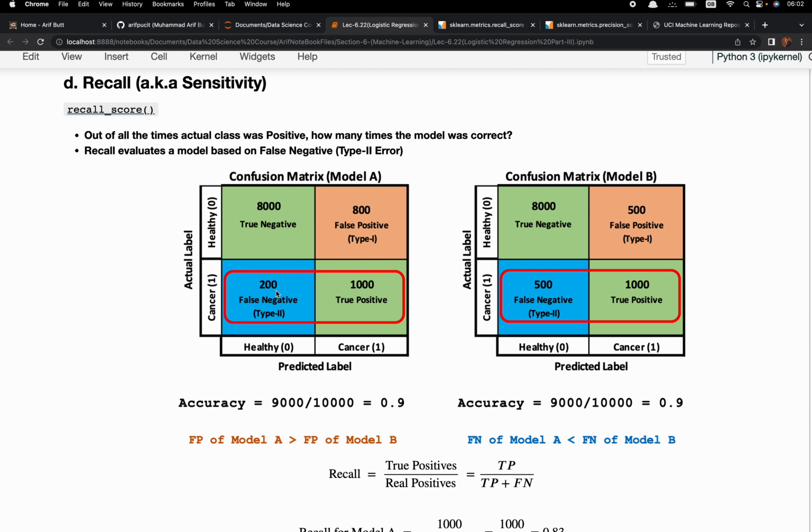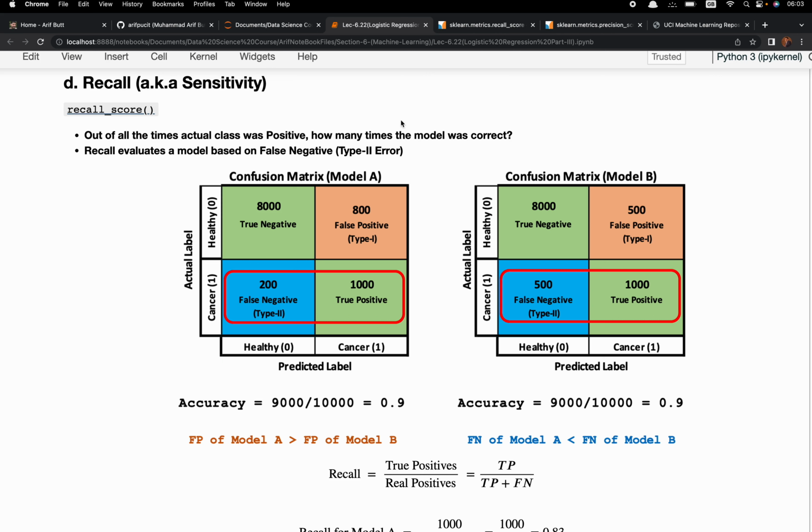There are 200 persons who were actually patients but were predicted healthy by your model A. And over here, there were 500 actual cancer patients which were predicted as healthy by your model. So in this particular scenario, false negative or type 2 errors are more dangerous.